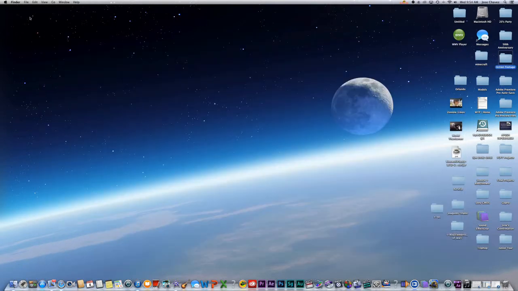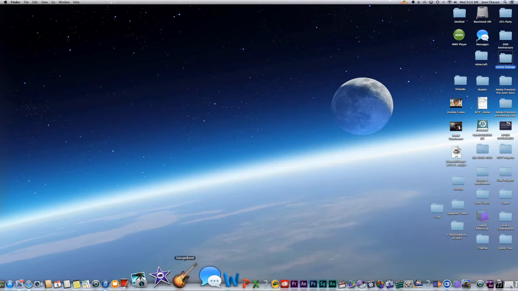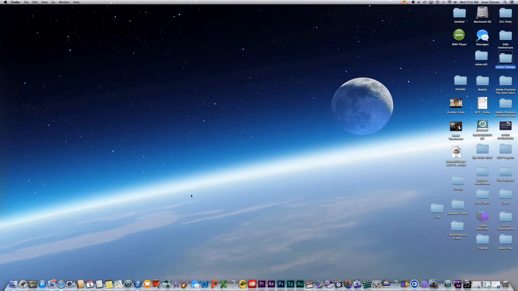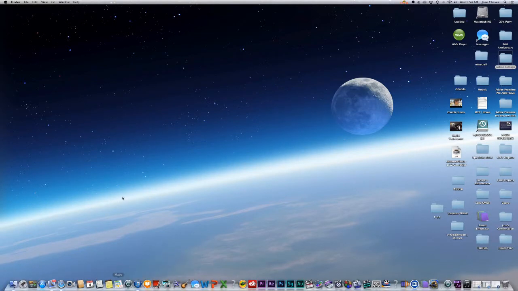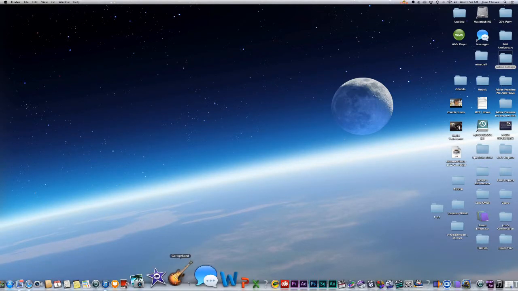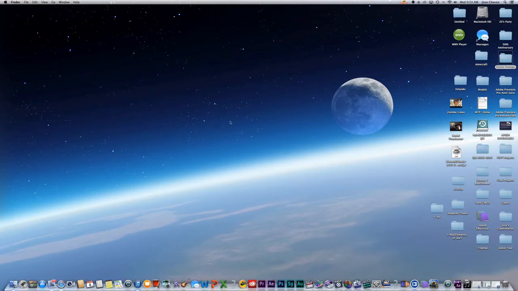So that's iMovie. For music, GarageBand is the easiest one for me. I use GarageBand a little bit. It is a very versatile app. We just open it up here and we can see all the different uses. It has a lot of simple stuff, so you really don't need a lot of complex materials to record audio.